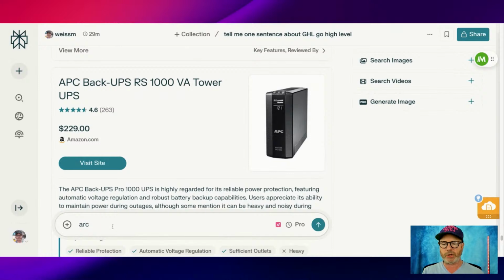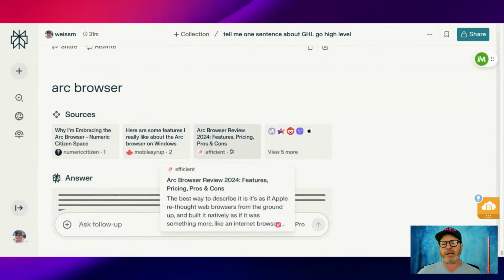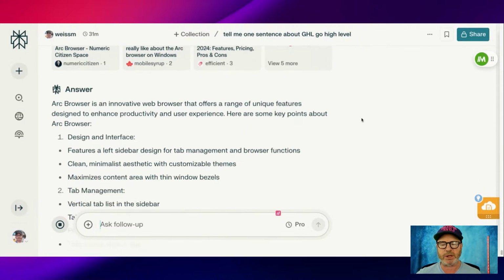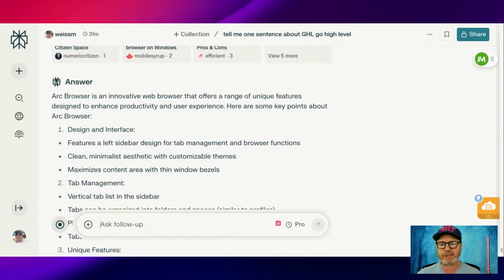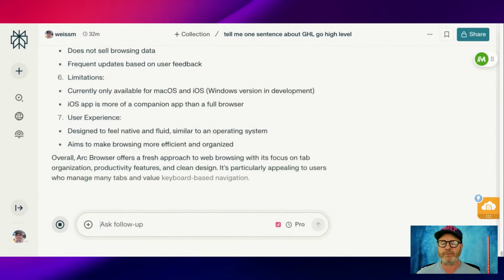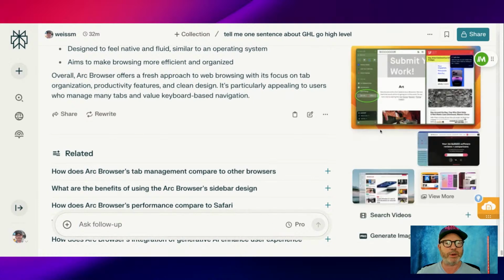One is called Arc Browser, and it's an alternative browser to Google. Now you probably can't see, but I've got so many Google Chromes open and so many tabs, it's crazy. But the Arc browser allows you to create sort of desktops that are always there and open. It looks like this picture on the right.